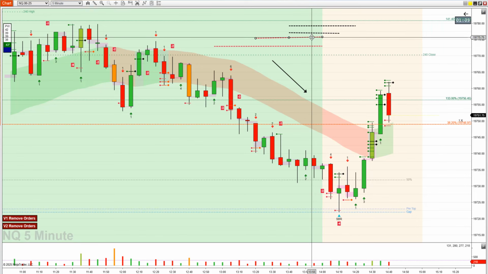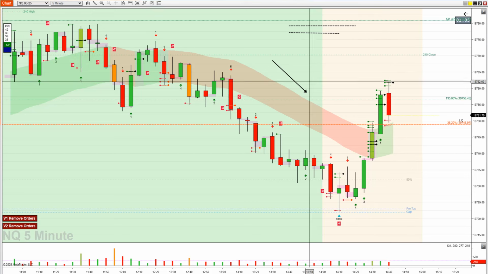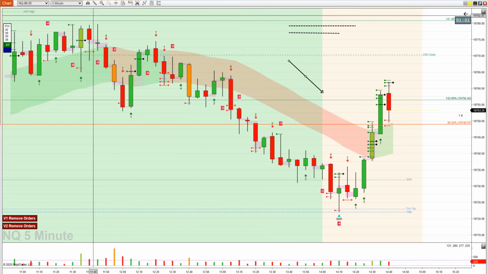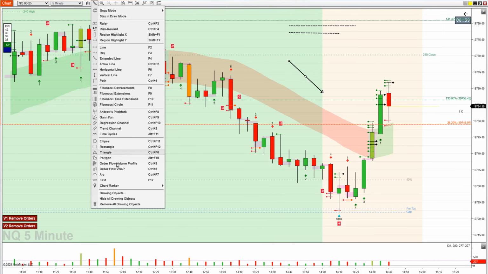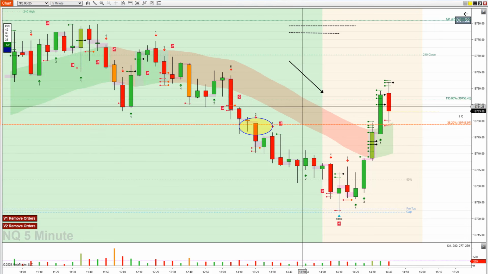Absolutely brilliant. Now, further to that, ladies and gents, we've got other things on the chart that we can manipulate. You can change the color of your Fibonacci, you can change the color of the arrows, you can change the color of any of these drawing tools. Guys, all you would ultimately need to do is start using them, for example, like an ellipse. Guys, my favorite is yellow over blue.